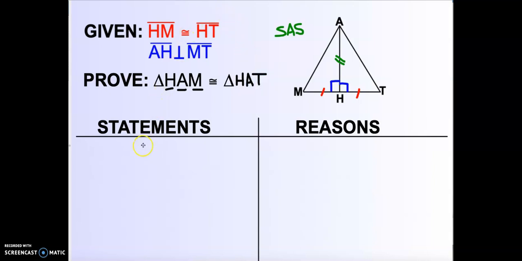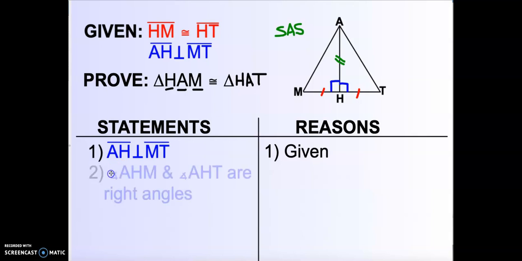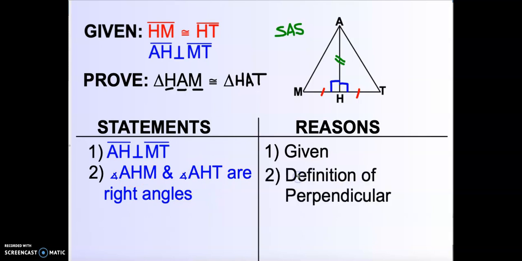So let's write this up. I always like to start with the given that requires the most amount of work. And I think that's the second given, because that doesn't give me a side and it doesn't give me an angle. It just tells me those 2 lines are perpendicular. But I can work with that. We know from our definition, postulate, and theorem sheet that we filled out just moments ago that perpendicular lines make right angles. So I can say these two angles, and again, notice how I use 3 letters to name those angles. I could say those are right angles, and the reason is it's the definition of perpendicular.